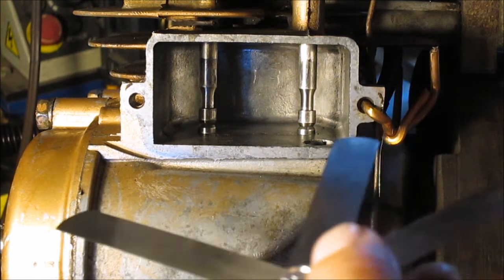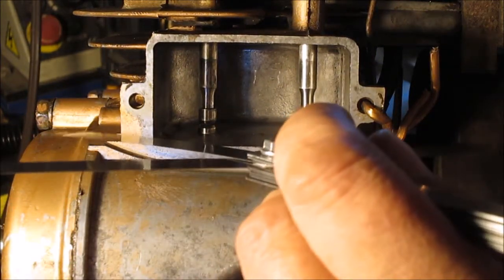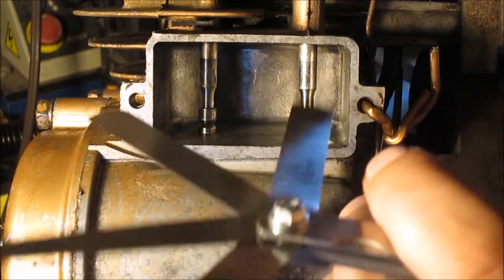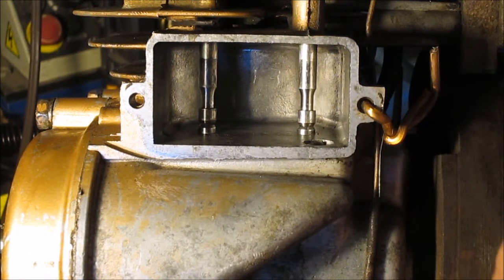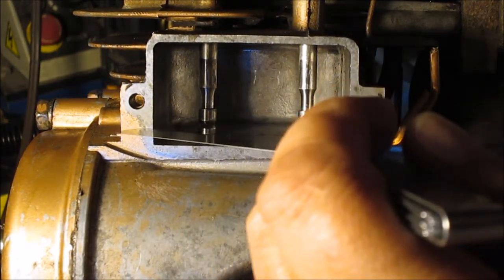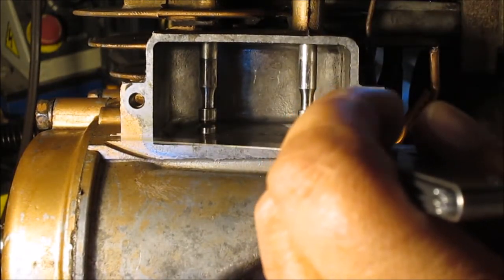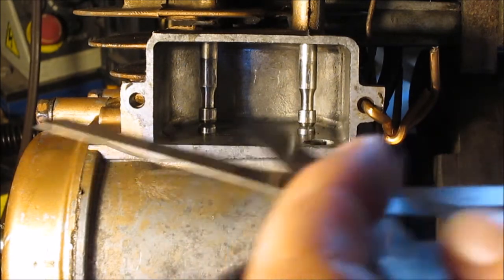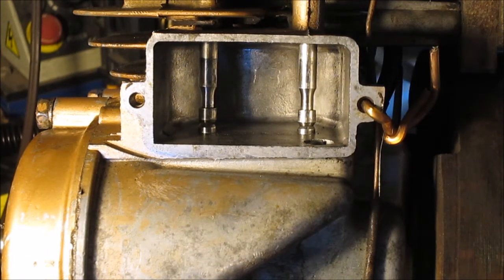It's kind of bad with these feeler gauges when you have to add them together — a 2 and a 3 to make a 5 — but it's just a cheap set. You ain't going to get a 4 in there. So it grabs — let's put the 2 thousandth in there. You can drag that out. Let's put a 3 in there — 3 even drags. That little click is when this comes down and the valve seat hits — not this touching here, but when you hit the valve seat, because I'm putting a lot of pressure on my finger. So now you know the basics of what we're doing here: 6 and 10. We're going to take this one to our grinder over here.